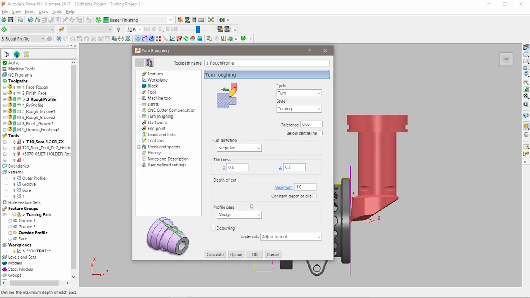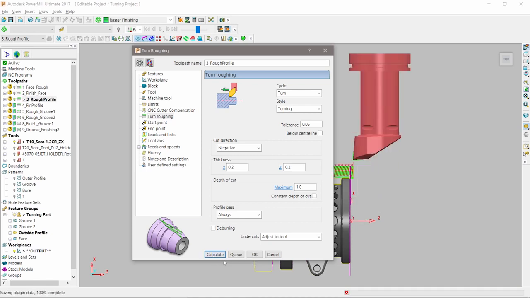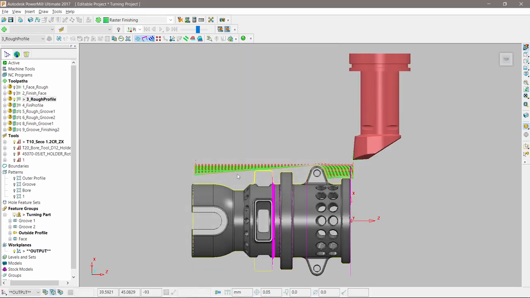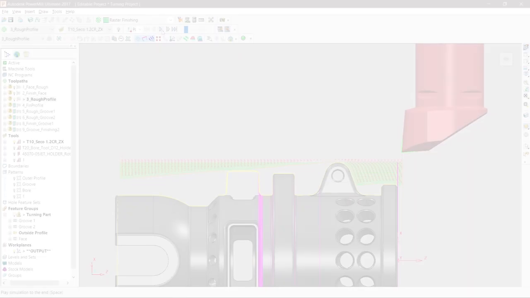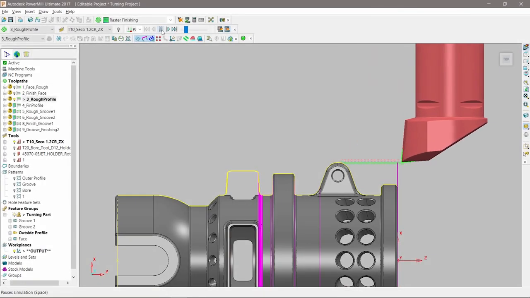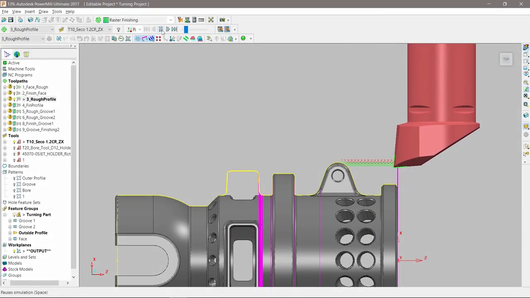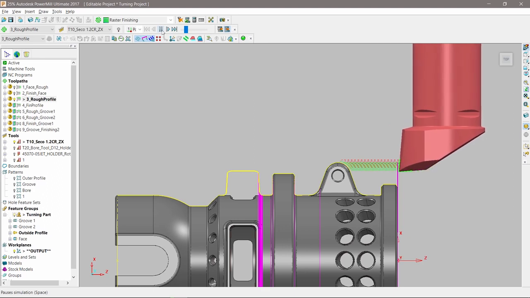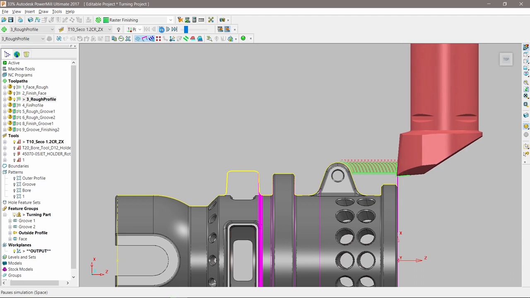Additional controls allow parts to be programmed to suit the specific needs of the programmer. One such control sees independent X and Z thicknesses settings. Undercuts are detected with additional controls given to decide how best to react. PowerMill can adjust the tool automatically, remove all of the undercut areas, or ignore the undercut entirely. We will continue by calculating a roughing toolpath.